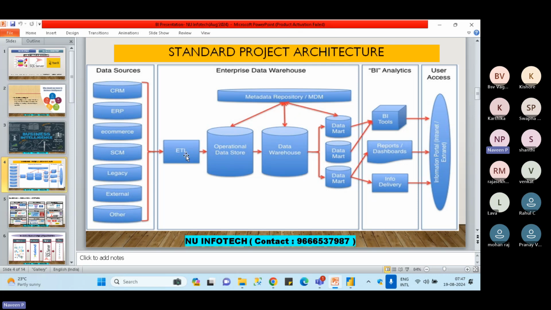But let me tell you, whatever the sources we have, we will get the data and store it in the staging area. Staging means the starting place, whatever we get, we get the data into staging. From the staging, before loading into the data warehouse, there might be some changes we want to do. For example, we will have mobile number and name, both together, coming from the source.